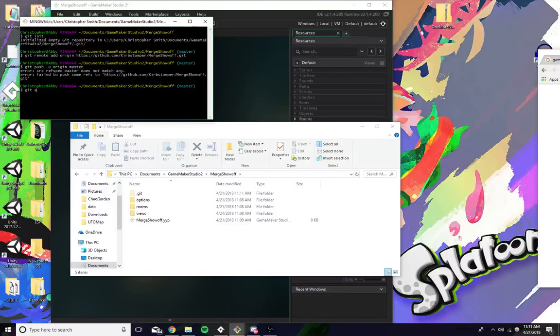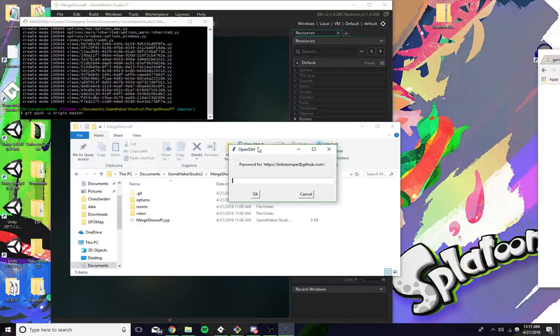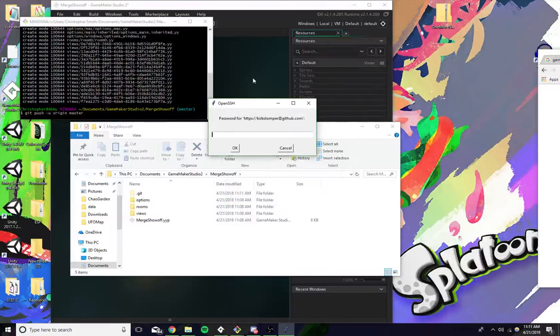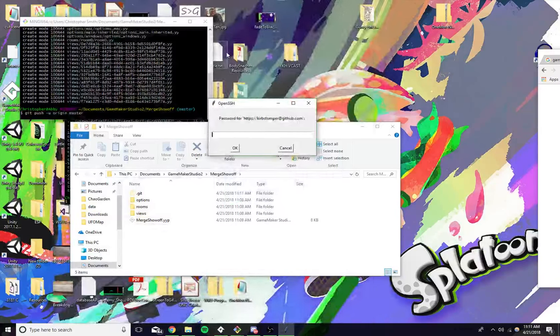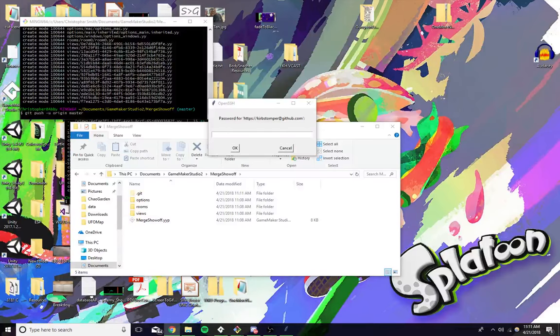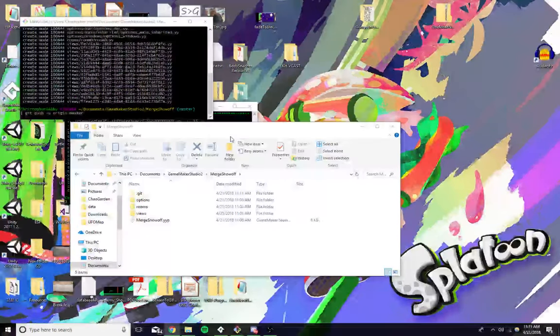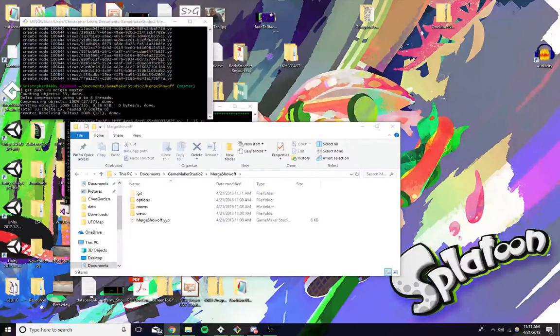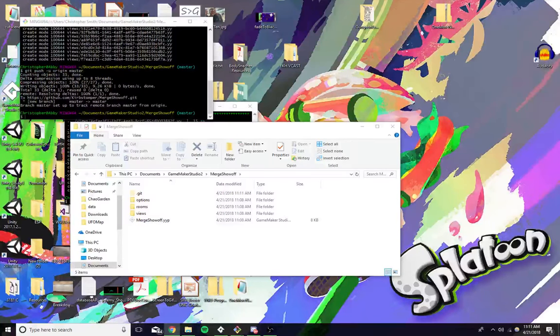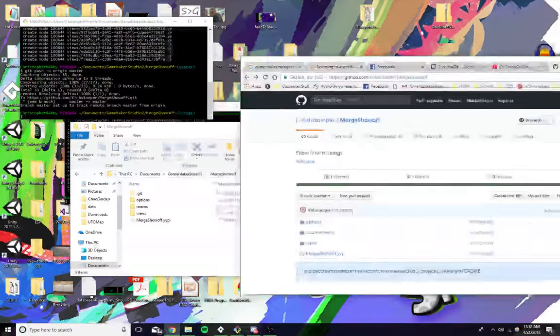That's probably it. There we go. Password. So now we have the project in GitHub.